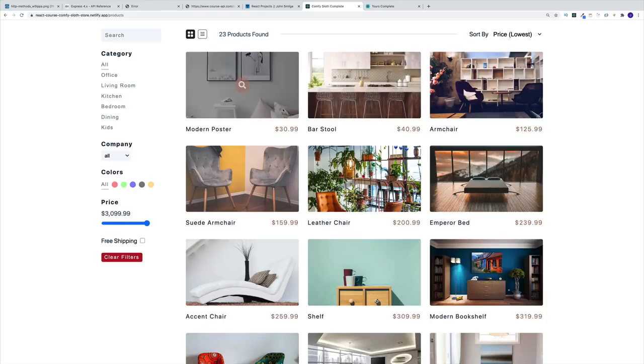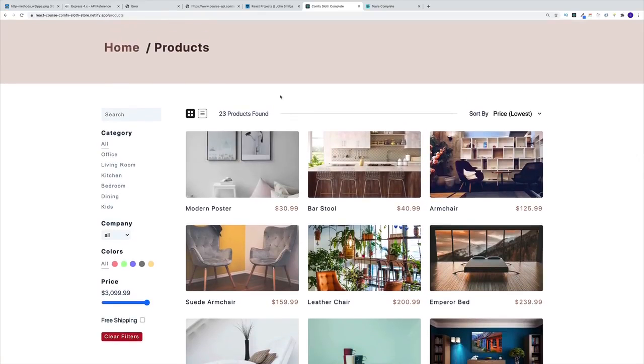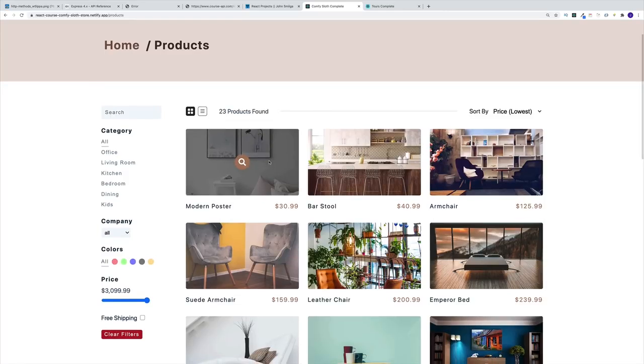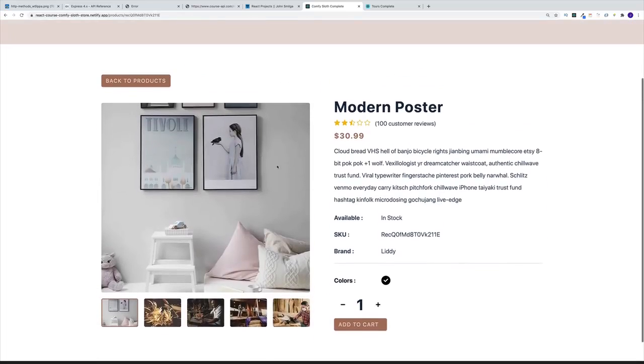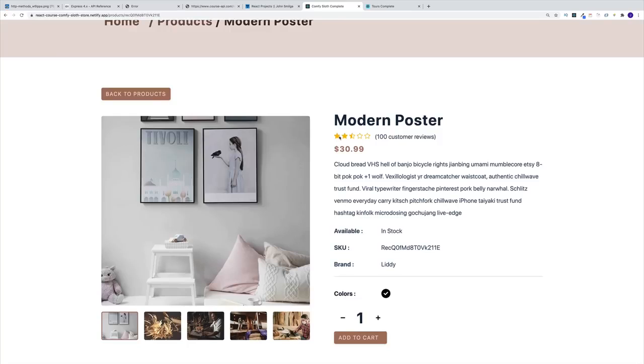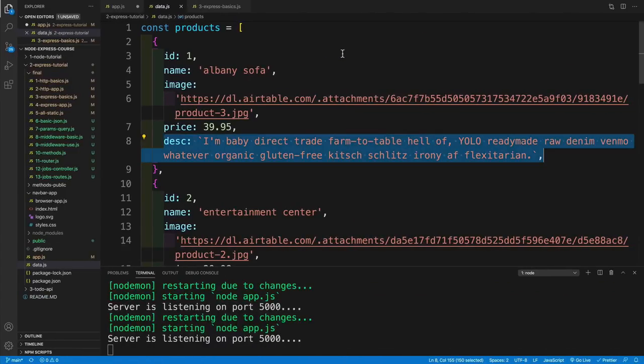During the course, we built an e-commerce site, and then in the products page, notice how we're fetching the products. But you need to keep in mind one thing: we're only fetching the title, the price, the image, and I believe also the ID. And only when I go to that single product page, this is where I get the rest of the data. Whether that is, for example, the stars, the reviews, the description, the availability, and all that stuff.